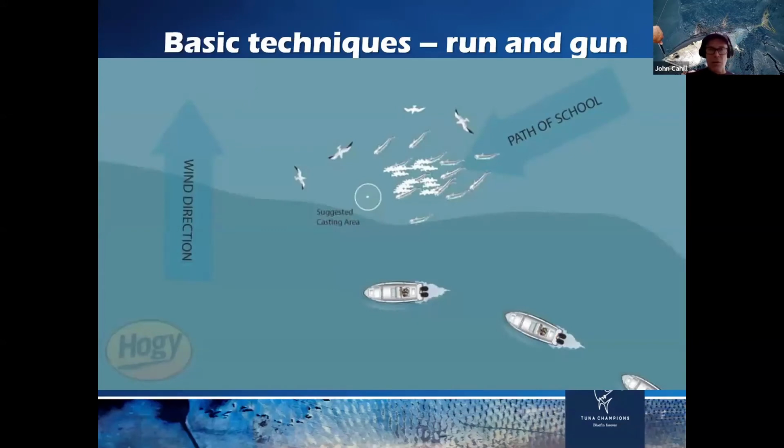So let's get into a little bit of how do you actually get into the top water aspect of it. How do you get a cast in? We've spoken about finding the fish, and that's all good. I think you'd probably have a good idea how to do that now. But we see a lot of people muck up how they approach a school of bluefin, and you probably see it with salmon or any other species that feeds on top. Often boats approach it in a way that they put the fish down.